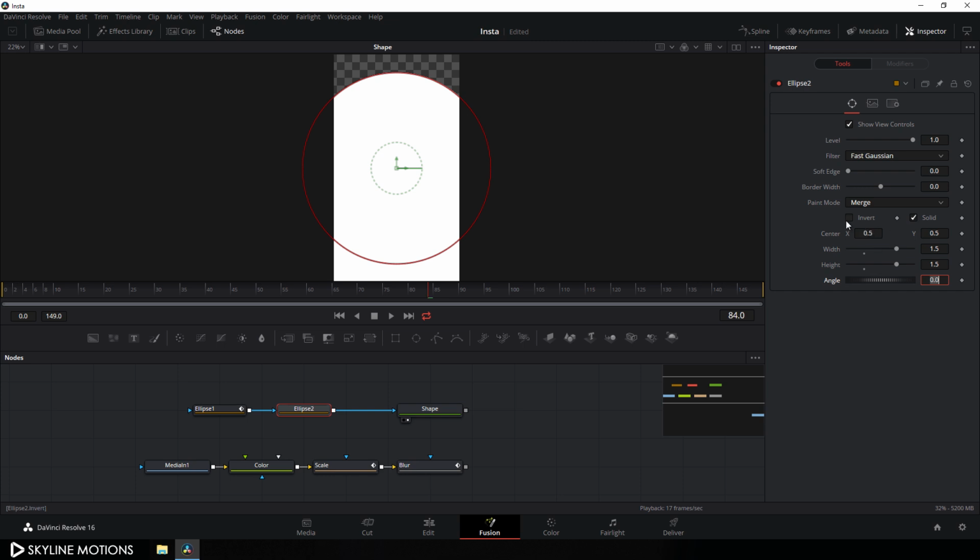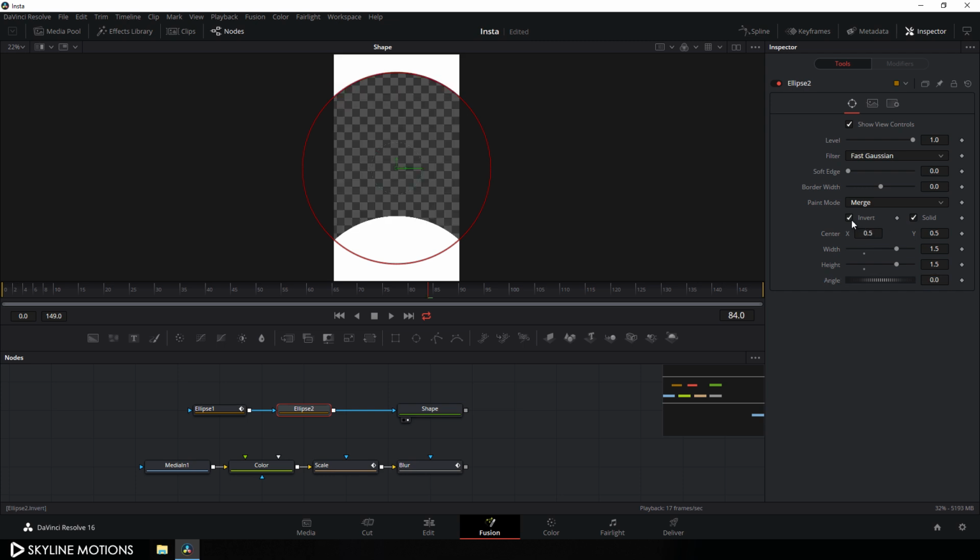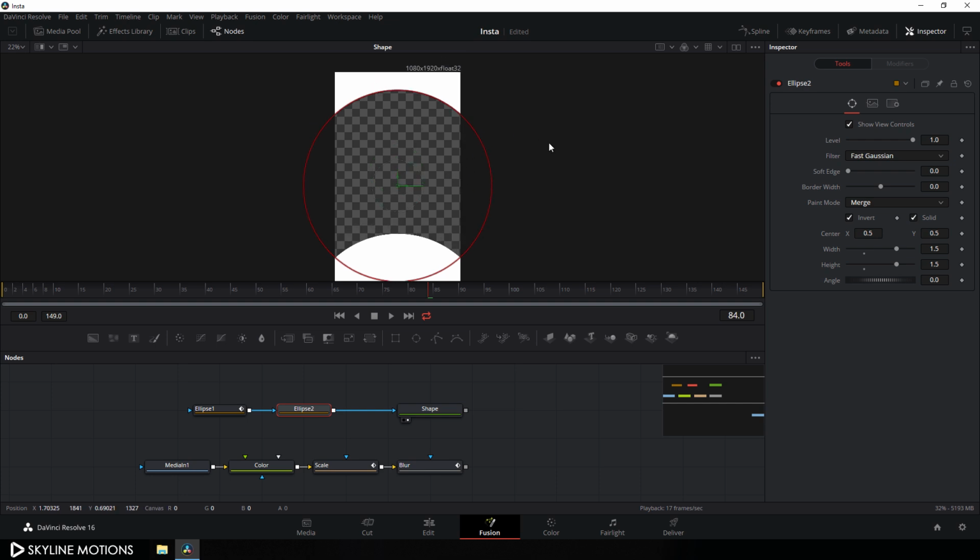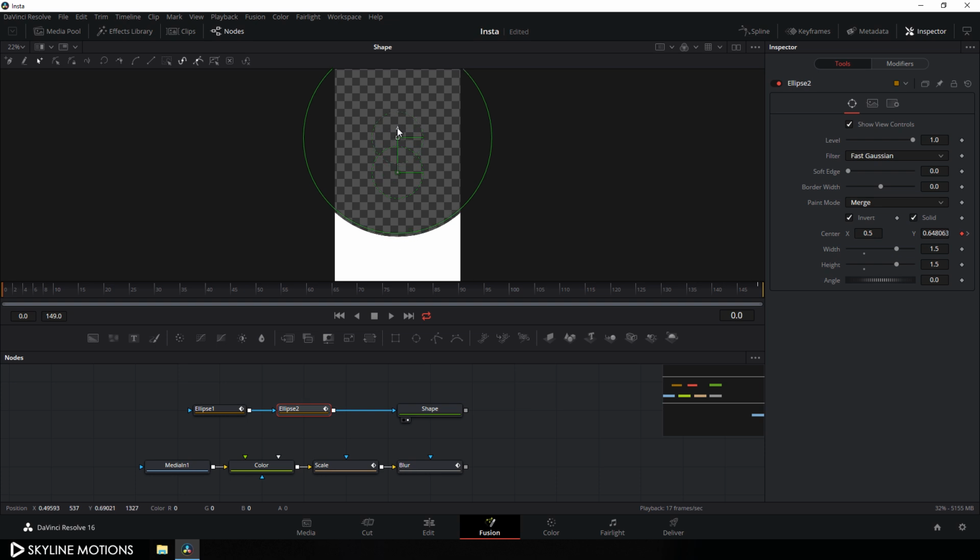And now check this option invert and make it like this, and go to the end of this animation and right click on center, click on animate, or you can also click on this diamond button to create a keyframe, and go to the very beginning of this animation and just drag this like this and set this center Y value to 0.75, hit enter. And now let's play this again. So as you can see, we have a very simple and basic animation.